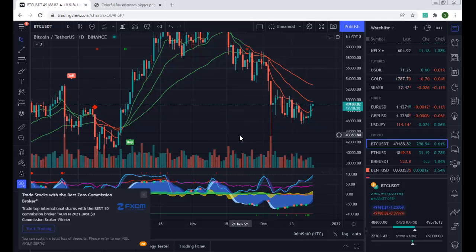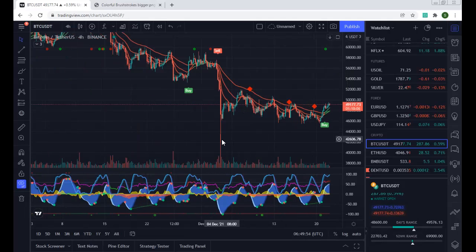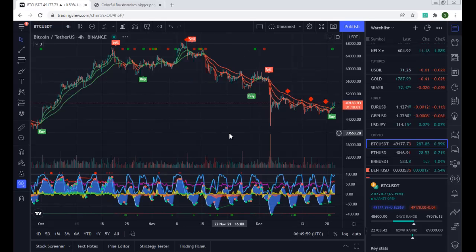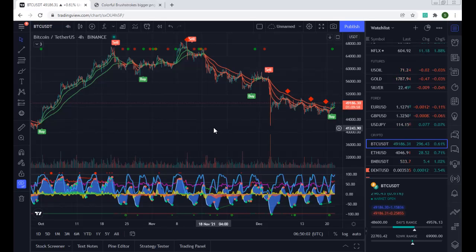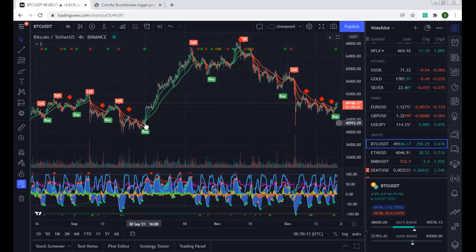Okay, so hopefully I've kept it simple for you and you can see some of the indicators that we use here on our TradingView. As I said before, the 4-hourly seems to be the one that gives us our best indications. If we're not scalping, if we're not in and out all the time, then on the 4-hourly we can see sell here, ribbon change, red sell, blood diamond, wait for the green, wait for the ribbon to flip, wait for the green indicator here, and we would have gone in here, riding this all the way.